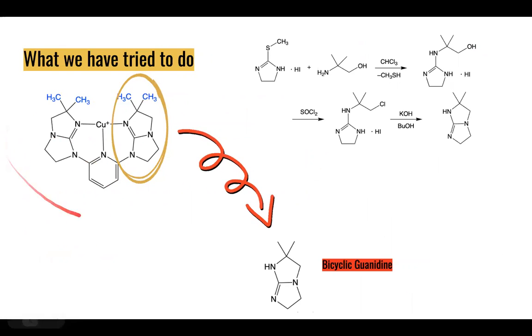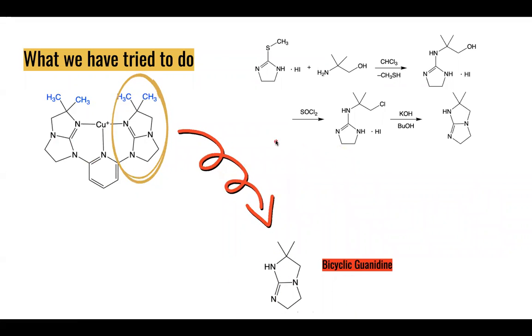So as you can see, my entire ligand is above, but we can break this ligand down to synthetically make my ligand. I broke it down into 3 main pieces, and I spent a majority of my time, basically my entire Acre project, creating this bicyclic guanidine. You can see on both sides of my molecule, there are these bicyclic guanidines. And this is what I spent a majority of my summer Acre doing.